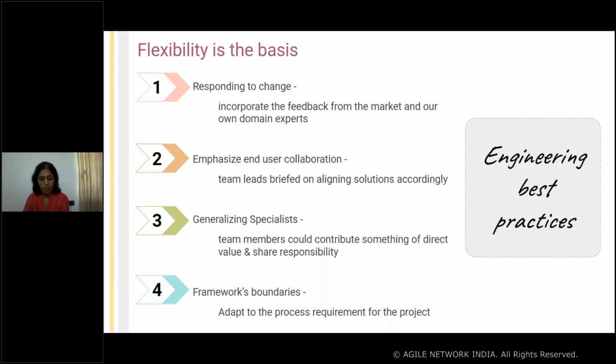Now, flexibility is the basis of the agile process. When we say that, what are we referring to? In my perspective, in my experience, these are the things that make sense when we tell a team to be flexible. Responding to change, incorporating the feedback from the market and our own domain experts. So that is what we did with the tool. Then, emphasize end user collaboration.